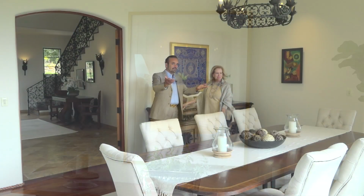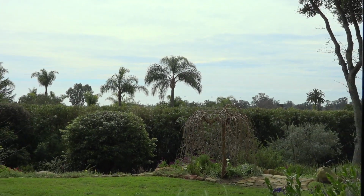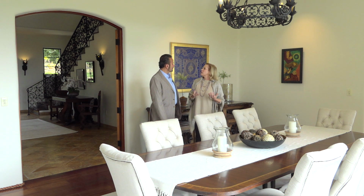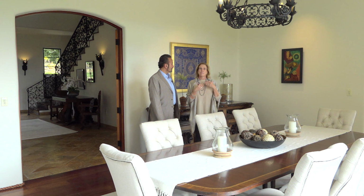Beautiful, and I actually agree with you. Why would you want to have even drapes there? It's just so beautiful, and there's no neighbors to look in to begin with. And if you're living here and you want beautiful drapes and you have a favorite color and you want to do your dining room in your favorite color, then wonderful. But when you're getting ready to let it go to someone else, take those things down.